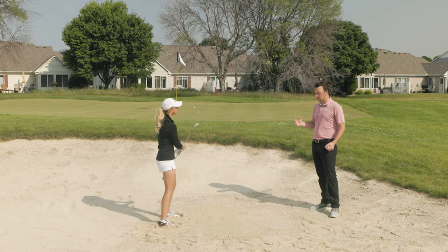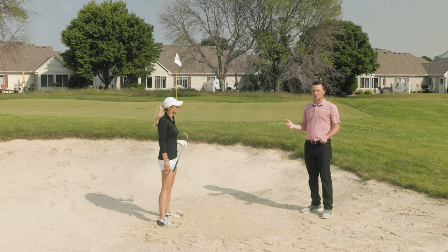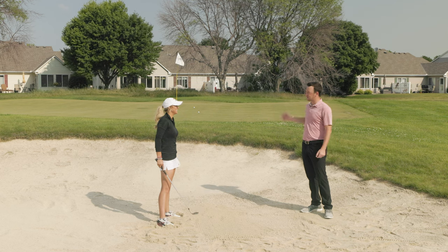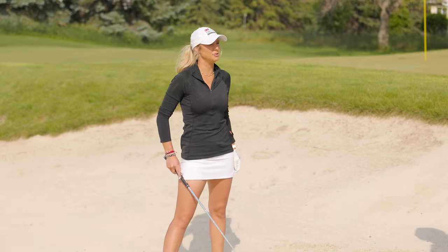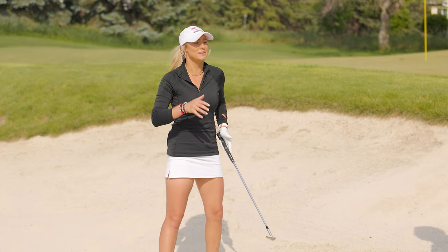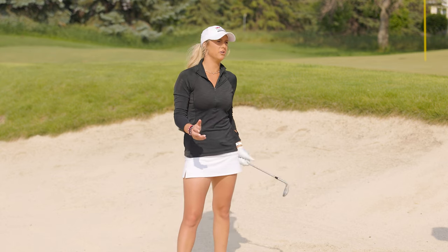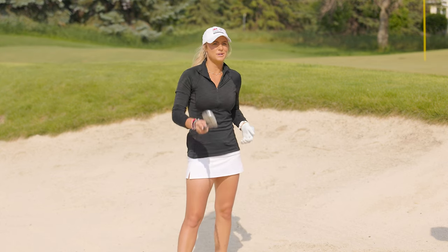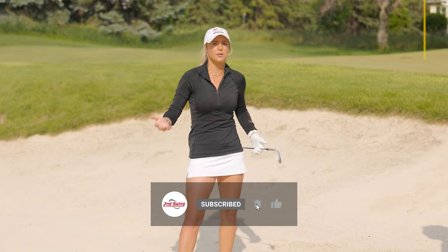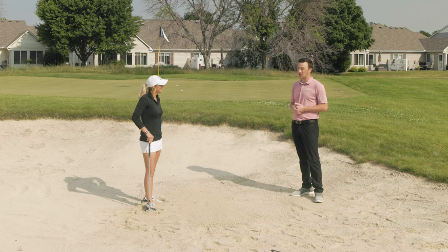That's a pretty simple, easy few steps that golfers can take when they're in the bunker. Because like you said, a lot of them are probably thinking they're going to make bogey — but do these few simple steps and you can save that par, or perhaps make a birdie. Don't be like old me and just accept the bogey. Most importantly, get in practice as well. The sand is something where the more reps you do, the more comfortable you're going to feel. Get in the bunker before the round, feel the sand, feel that setup, and next thing you know you'll feel a lot more comfortable. Emma, thank you for showing us the way today — I think a lot of golfers will take this to the course and ultimately play better golf.